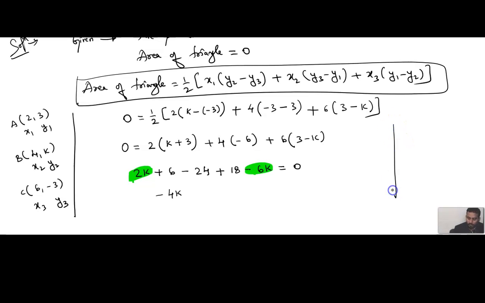Remember, whenever you get both plus and minus calculations together, calculate all plus values separately, all minus values separately, then equate both. Now which are the plus values we have? Plus 18, plus 6. Is this clear? Plus 18 plus 6 is plus 24. Now what is left out? Minus 24, right? So plus 24 minus 24 is how much? 0. That's nothing but plus 0 equals 0, right? Now we want the k value. That's nothing but minus 4k equals 0. Then k equals 0 by minus 4.